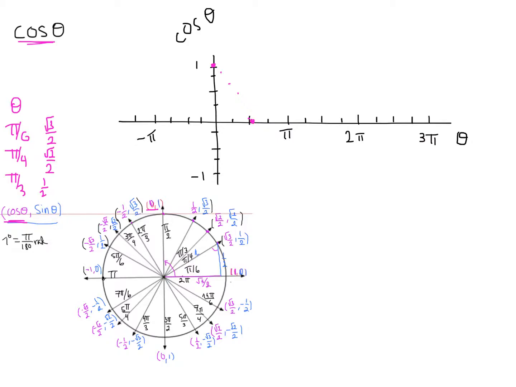So if I start connecting, there we go. Okay, so we'll see what happens. Let's keep going. Now I have 2 pi over 3. Let's think about what 2 pi over 3 is. I am 2/3 of the way to pi. So if this is 1/3, 2/3 of the way, and that is going to be negative 1/2.